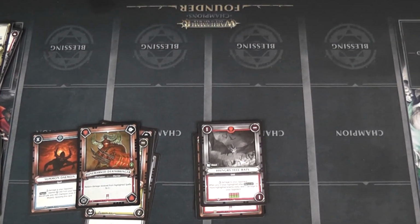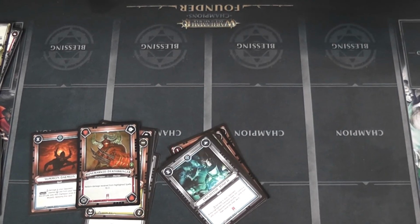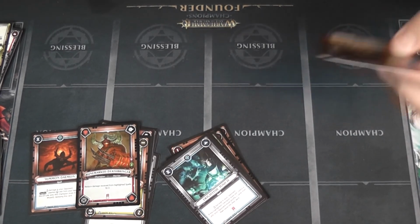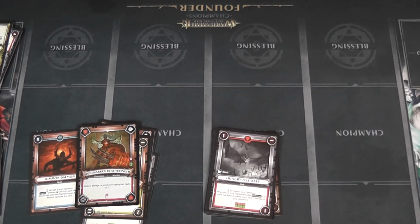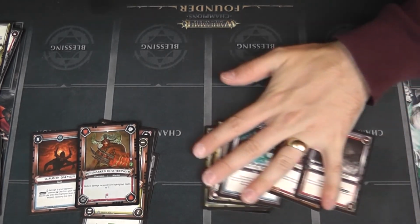I've not used any of the bats in my deck, so I might have to start incorporating some to see how they work. But that was quite a nice one because if you remove a unit, this does 2 damage. So if you've got lots of removed cards as well, that could really start to add up. Yeah, I need to get these synergies working for me rather than just picking the card that I understand.